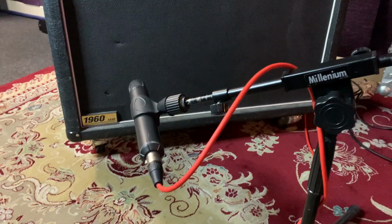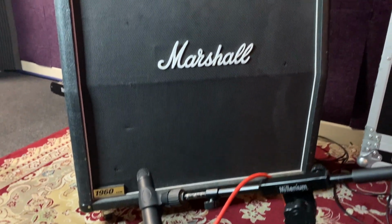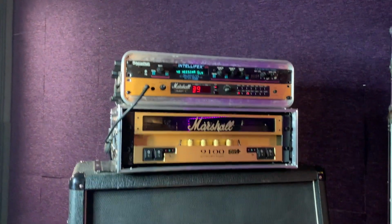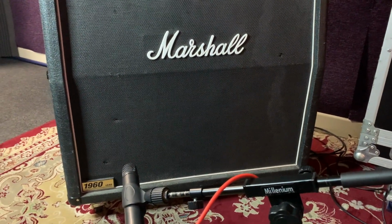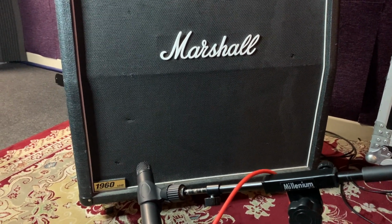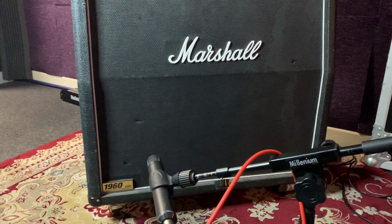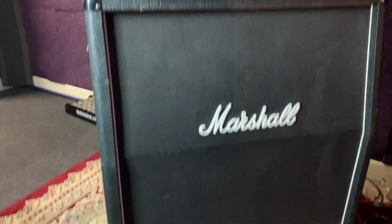And if you've got a stereo speaker cabinet, obviously if you're using some sort of stereo effects, like this cabinet has a stereo switch on the back, and if we've got a rack like this one with some fancy effects units in it, then by all means use two microphones. But like I say, you're much more likely to introduce problems in the sound relating to phasing issues and things like that, which you might have to work with later on. So I think that's all there is to say about miking up speaker cabinets.